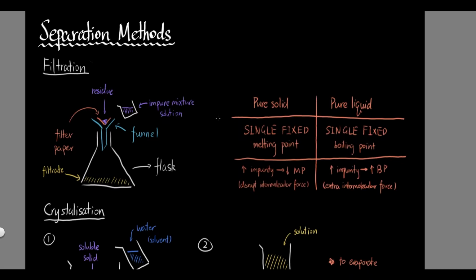Our current unit is C5 Detective Chemistry, and today we're entering our last and final video of the unit, which is separation methods. But before that, I'd like to talk a little bit about melting and boiling point as well. So it's kind of like both. The reason why we can separate and purify different stuff is based on these general rules. So I'll just write it here, general rules. These are very important for us to remember. But anyway, let's dive right into it.